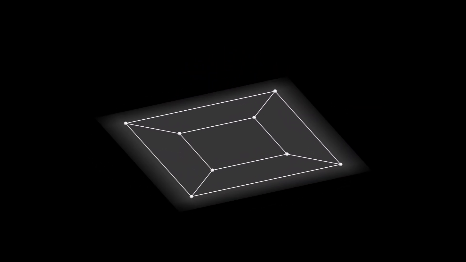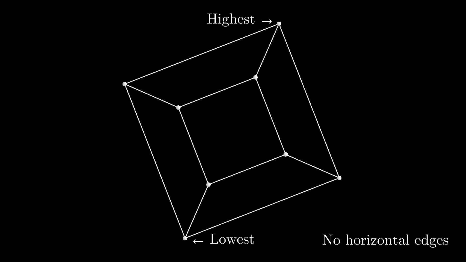Once we've flattened the cube, we adjust the resulting planar graph such that it has no horizontal edges, and such that vertically it has a single highest vertex and a single lowest vertex. We can do so by moving the graph's vertices, as long as we're careful to avoid creating any new intersections. But we can also achieve the desired result here by simply rotating our initial graph.